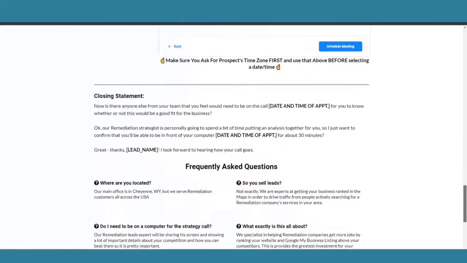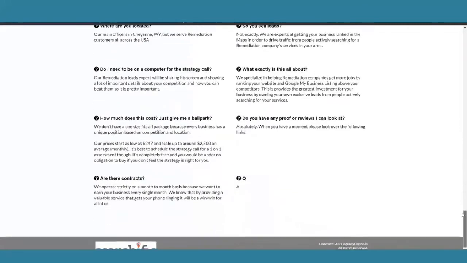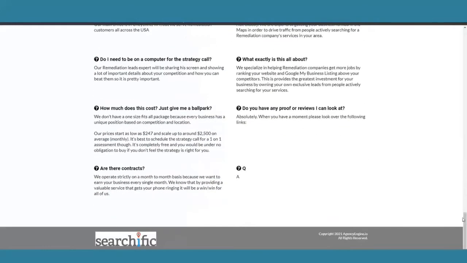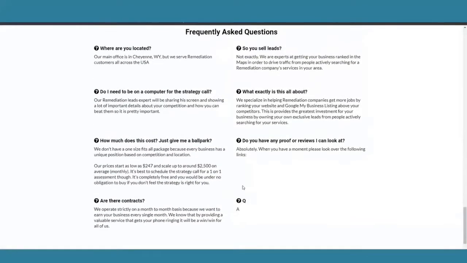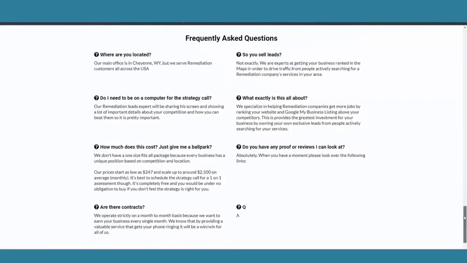At the bottom of this, we have an FAQ. So depending on whatever agency you're working for, this could be much more extensive than this. So just be aware that you'll want to look through this. You should almost have this committed to memory, whatever that FAQ is, because this will be ideally your best way to overcome objections and answer prospects as to what exactly you're doing and why they should even get on a call with a sales rep.